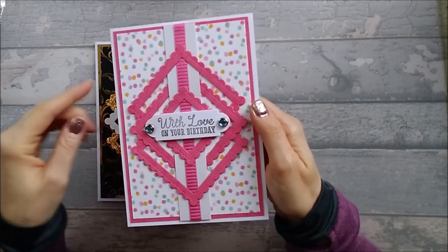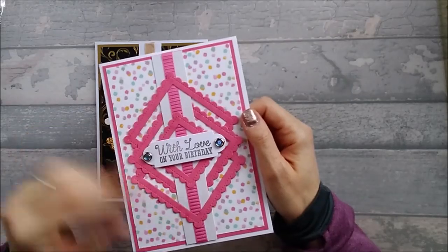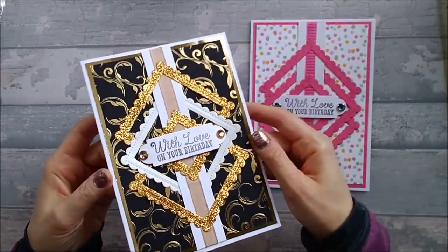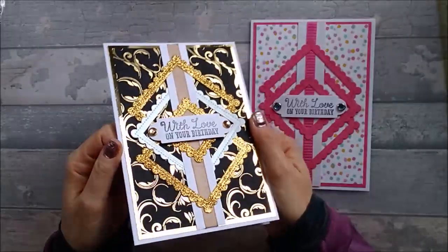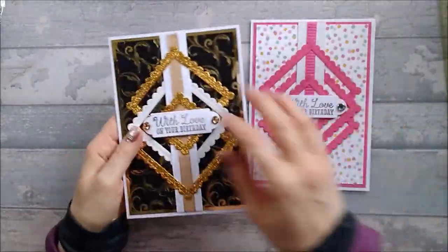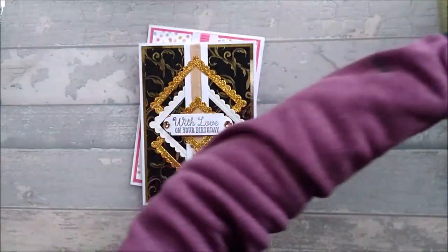I haven't, but it looks like I have, if you know what I mean, because of the strip that goes down the middle, and that's the bit that kind of interlocks. And then this was one I did with gold and white and black, which is quite nice. So that's what we're going to be doing today. So it's quite a simple card, but it's just a nice card to do. And also because sometimes you end up with these frames left over, so it's quite a good use of those frames.